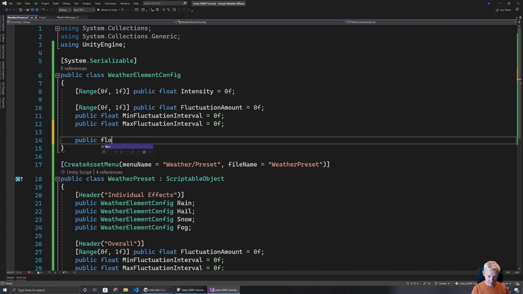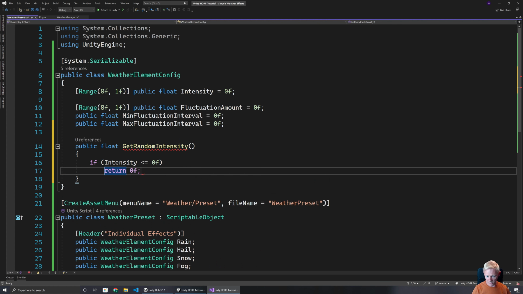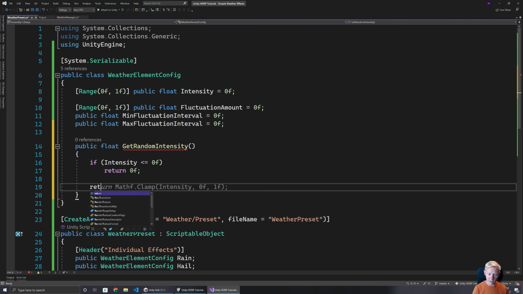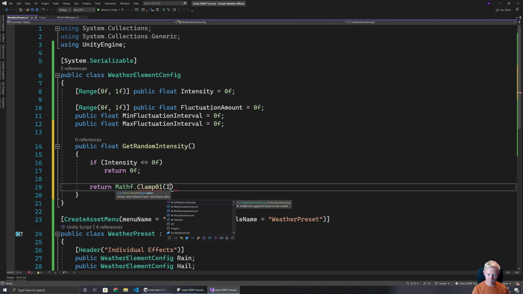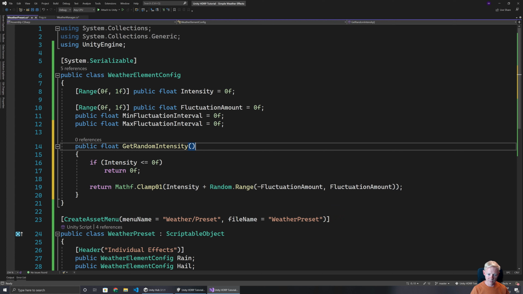So get random intensity, because then what this can do is, if intensity is less than or equal to 0, we just return 0. Otherwise, we return a clamp between 0 and 1 of intensity plus a random range of minus fluctuation amount to fluctuation amount.